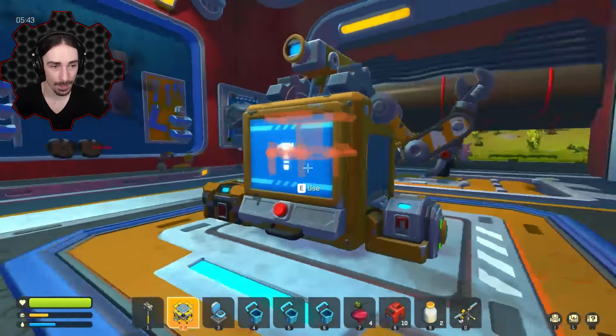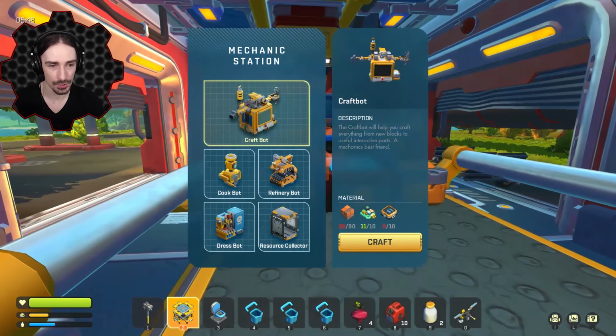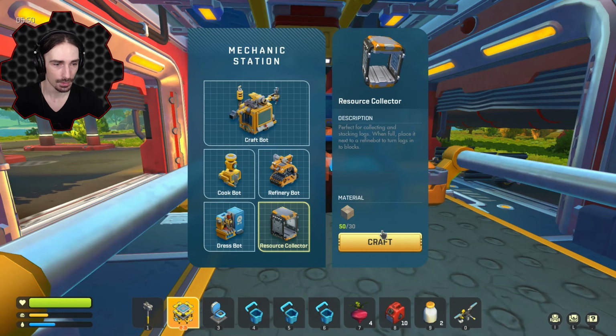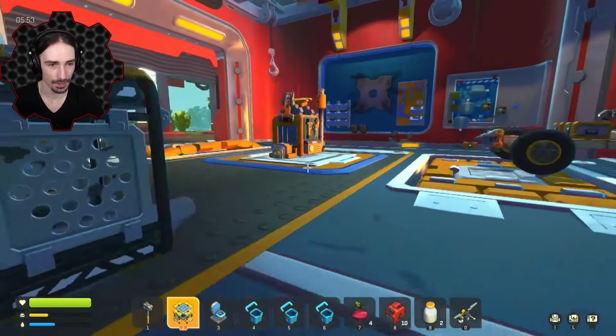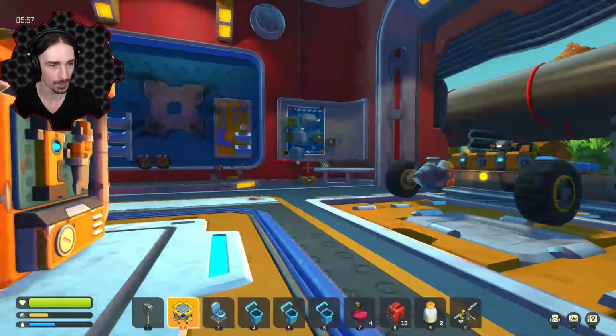All right, so now I have some more metal. So I'm gonna build another resource collector and we're gonna put 2 resource collectors on our vehicle. There we go, another resource collector coming in. And then with the craft bot, I'm gonna build some more small storage. I don't have enough, never mind. We need to get more metal.